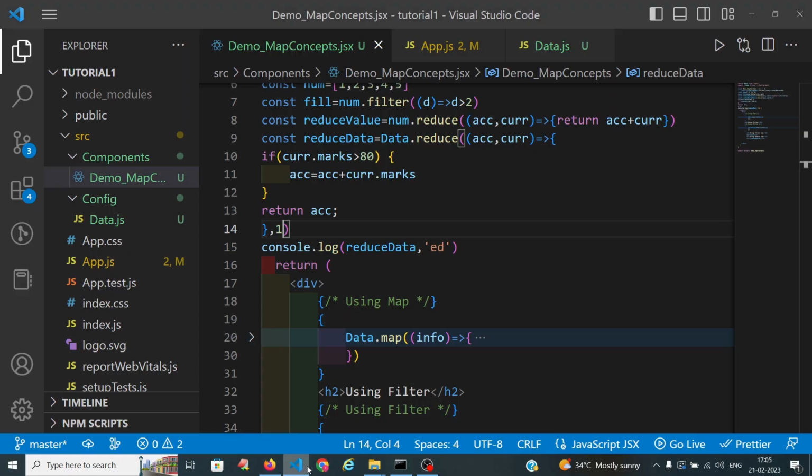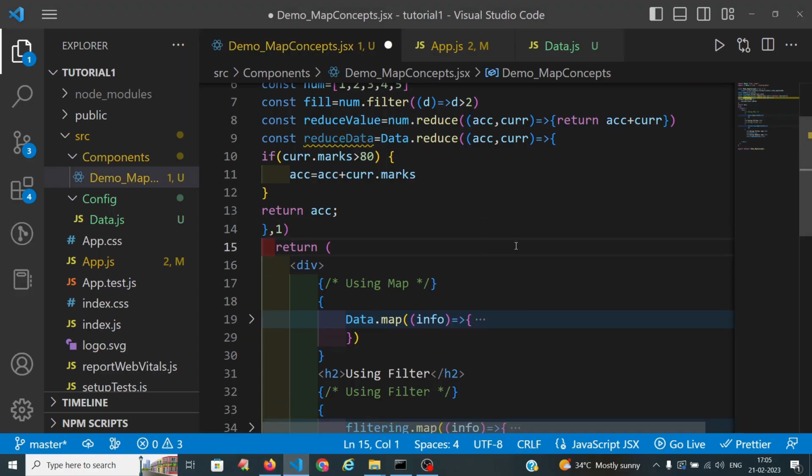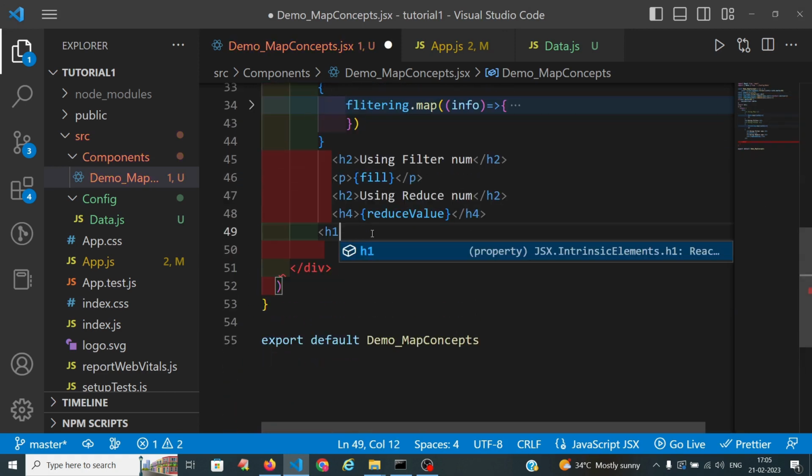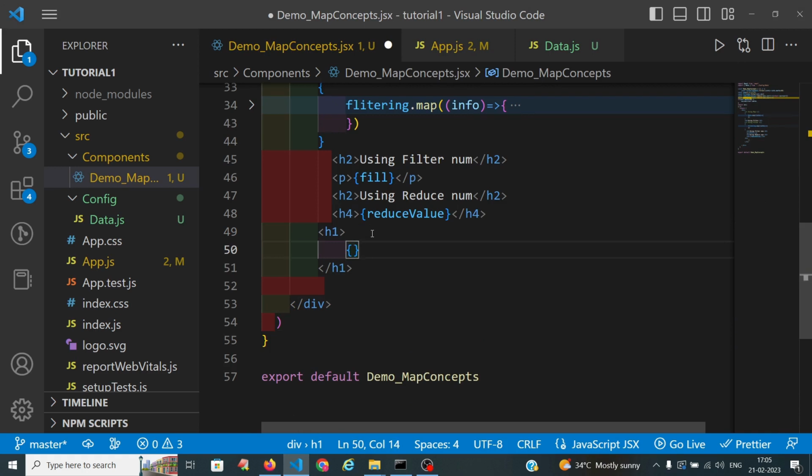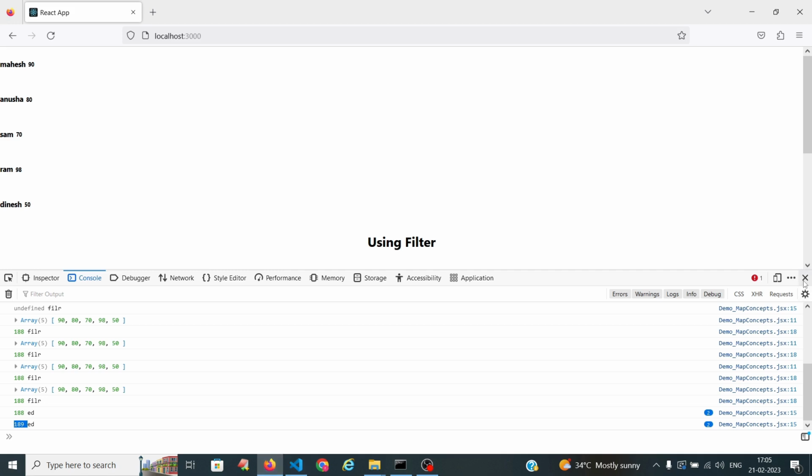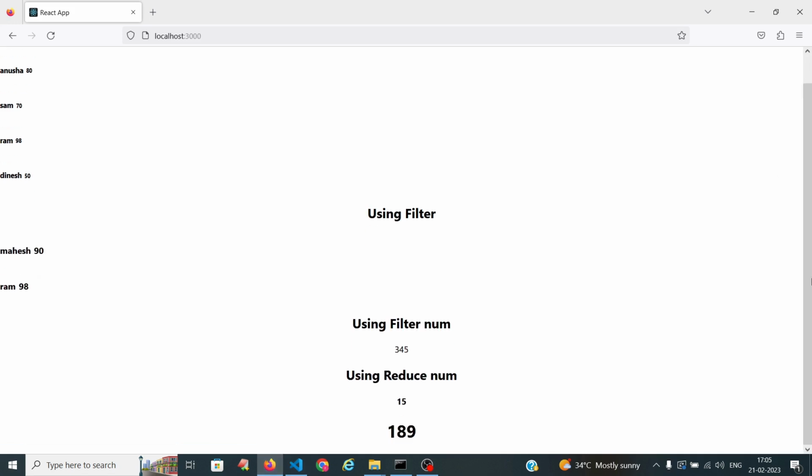Now we will display it, so in reduce data we can see 189.